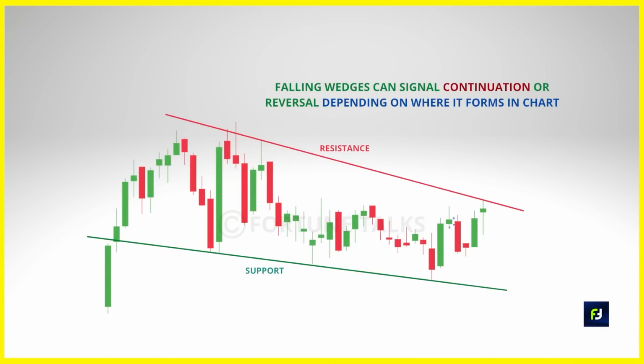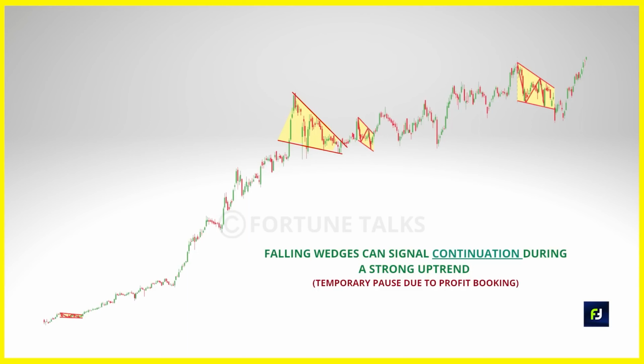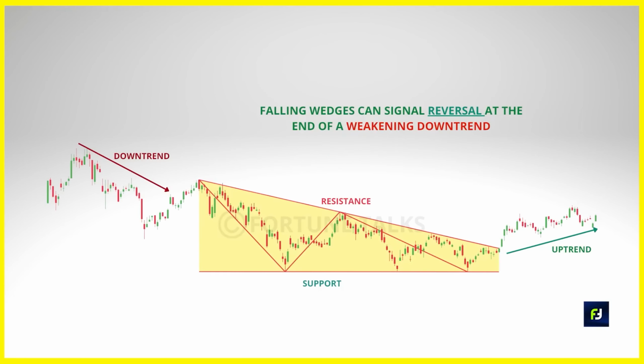Now, as with rising wedges, the falling wedge is also one of those challenging patterns to trade. The falling wedge is seen as both a bullish continuation and a bullish reversal pattern, which gives rise to some confusion in the identification of the pattern. Now, both scenarios contain different market conditions that must be taken into consideration. But the differentiating factor that separates the continuation and reversal pattern is the direction of the trend when the falling wedge appears. A falling wedge is a continuation pattern if it appears in an uptrend, and it is a reversal pattern if it appears in a downtrend.